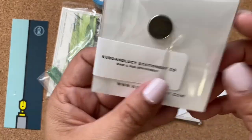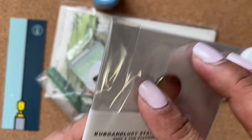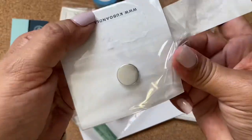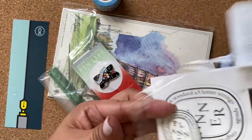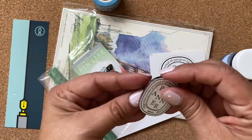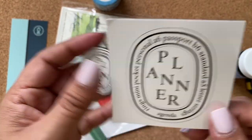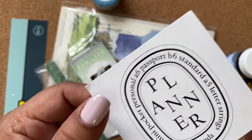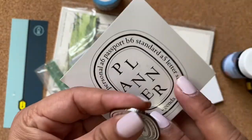It's a planner - let's see, this is from Kuboto and Lucy, 'stationery chic and fun stationery.' Oh, it's like a magnetic pin, I think - it's a sticker too! Look at that. I'm gonna put it somewhere. I love those and I love pins. Strong grip too, that's cool. And if you want their info: rings, mini, pocket, personal, A6, passport, B6, standard, A5, letter - strings agenda at kuboandlucy.com.